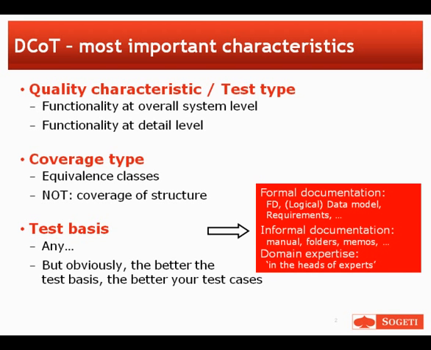For the data combination test, no specific test basis is required. Any test basis will do, as long as it provides you with the information you need to apply coverage type equivalence classes. Of course, you must be able to make result predictions from the test basis as well. Obviously, the quality of your test cases strongly depends on the quality of the test basis.